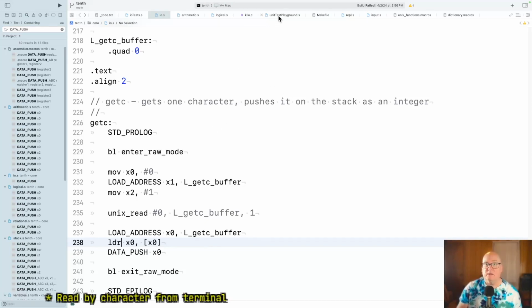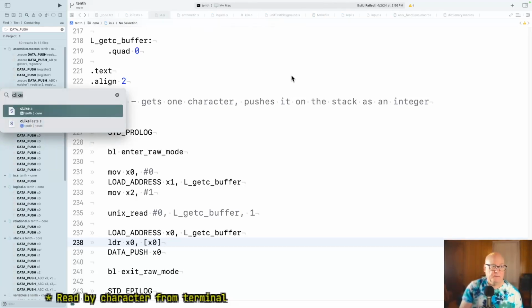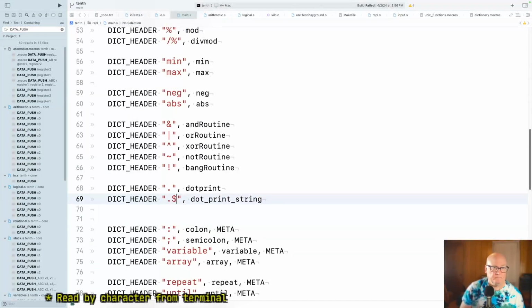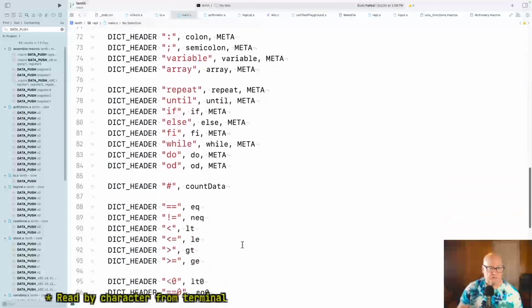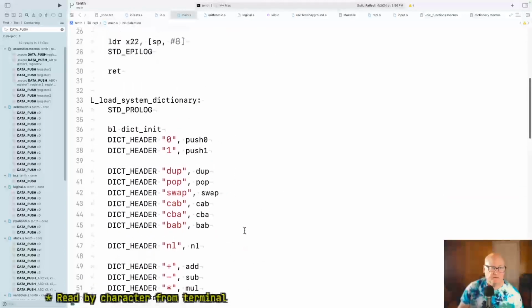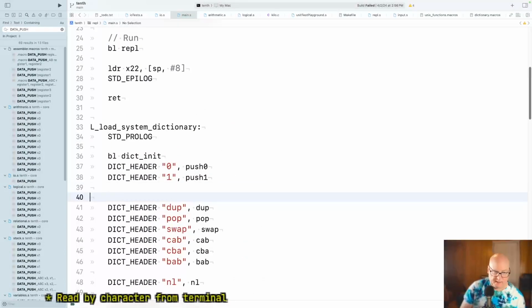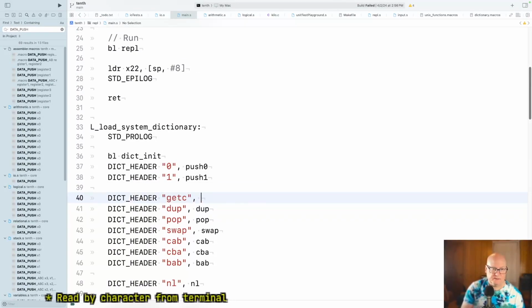Okay, so now we need to put this word in, which is in main. Okay, and I'll push it towards the back. So getc calls getc.